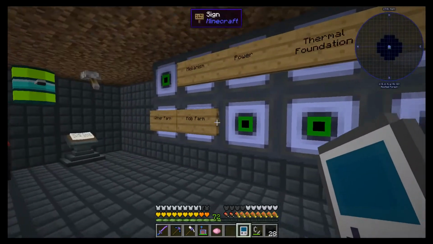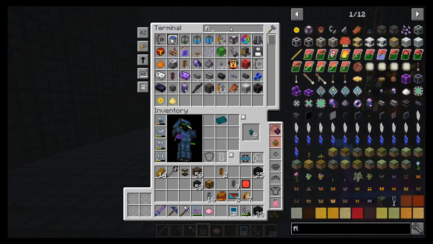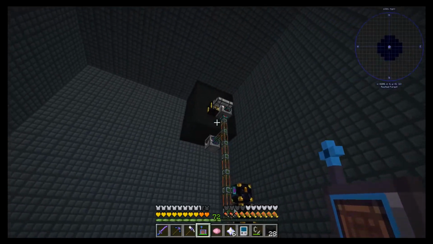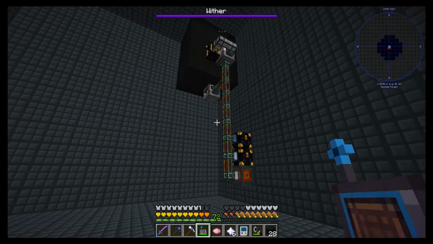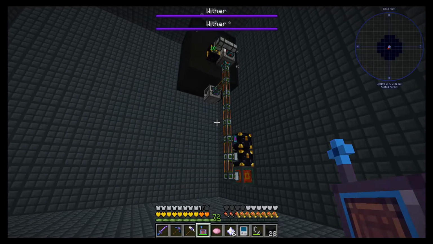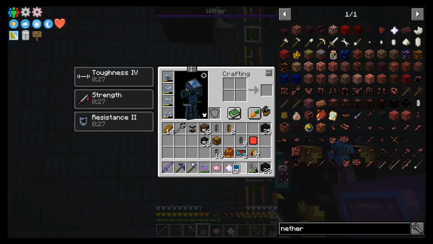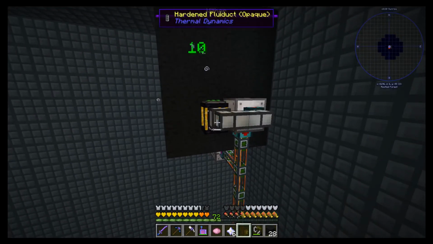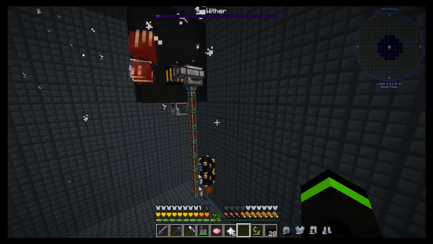So now we hop back to our wither farm. We go to our terminal and we're like, man, it would really be cool if we had some nether stars. So we do this and we say we'll order 3 nether stars. We're gonna test our system here. Okay, so clearly our fluid ducts are not sturdy enough. These item ducts appear to be, though.